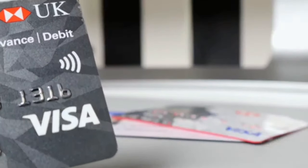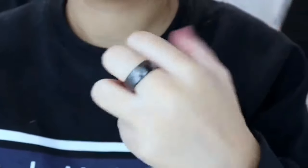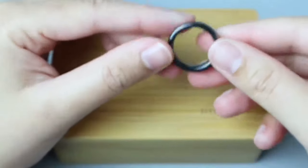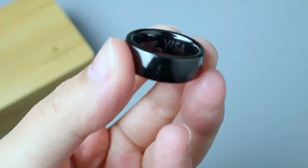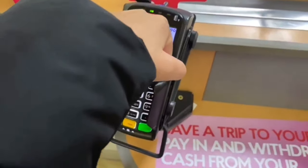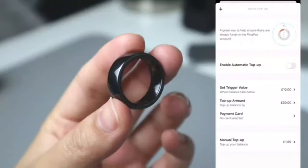Number six: the McLear Ring contactless payment wearable. Unlike conventional rings, this ring grants instant access to any mode of payment. With the McLear contactless ring you can make secure payment anywhere that accepts contactless. It is funded by connecting directly to your debit or credit card. Made with zirconium ceramic, the ring comes only in black and white colors — a sleek, classic wearable that blends with your style. Naturally hypoallergenic, with no glues or plastic pressing against your skin, it is waterproof and scratch resistant. You can wear it all day without hindrance, and despite all its functions it does not require any charging whatsoever.